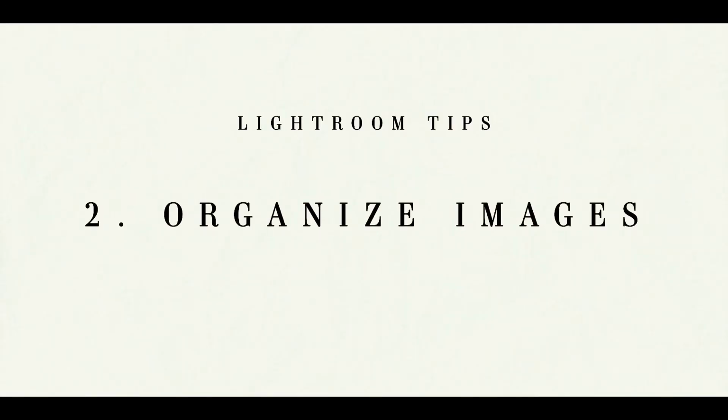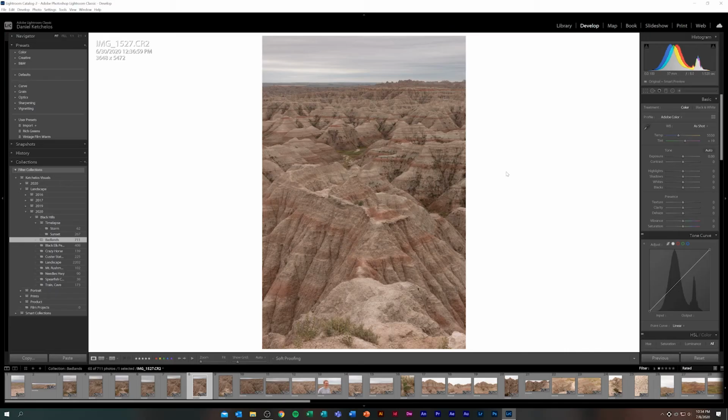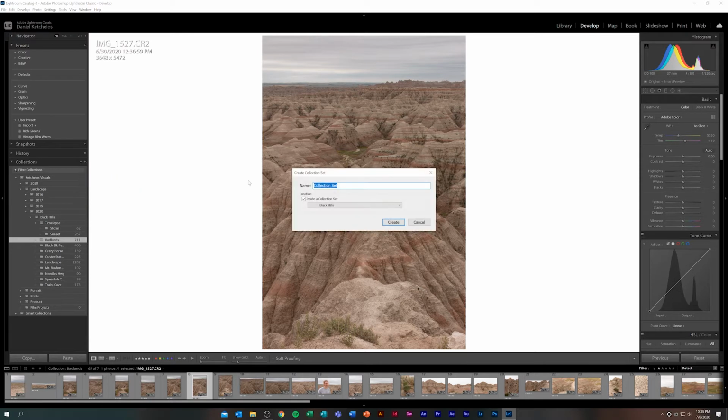All right, so tip number 2. Get organized. It's so important to be organized when editing your photos. So first, it's good to make a project bin. So if you go over to your organization bin folder, I just like to make one for portraits, I'll make one for landscapes, just kind of whatever genre I'm shooting.